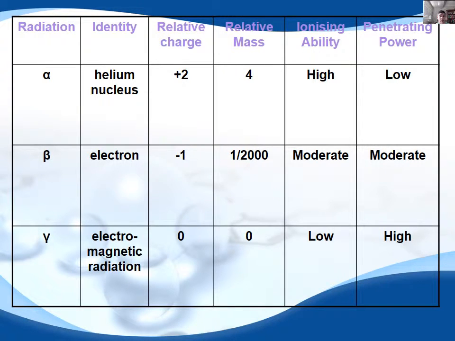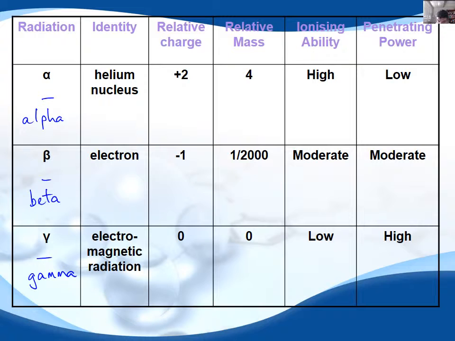This is a fairly important table, and it's worth you taking note of. Put it in your notes, take a copy. This is an easy way of reproducing all of this information if you're required to do so. So we get the three types of radiation: alpha, beta, and gamma. Write those down. They're all Greek letters, which I'm sure you would be aware of by now.